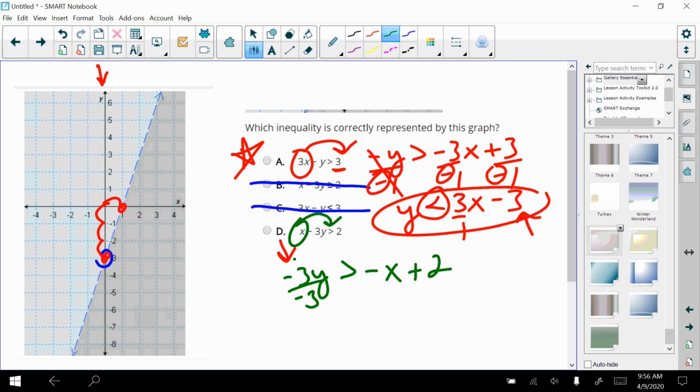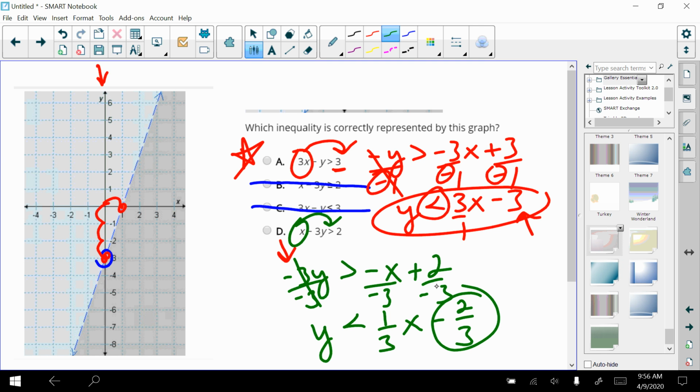And I divide everything by a -3. If I look here, that -2/3 is not my y-intercept, and the slope is 1/3, I don't go up 1/3 in this example. Now, I do want you to pay attention to the inequality symbol. That's less than, which means that I am shading below it. So if this one was a greater than, we know it would not be the correct answer because we want to shade below, not above.